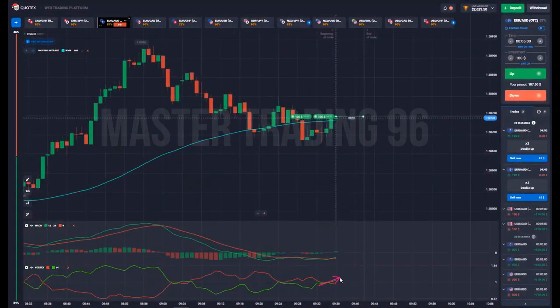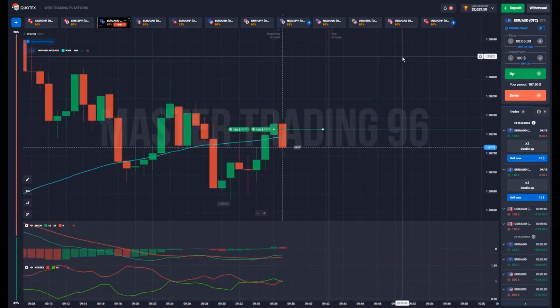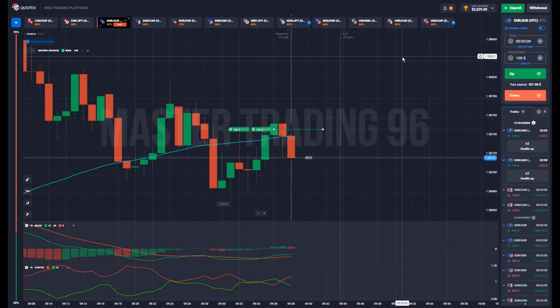This is another entry following the strategy and it's a call option entry. The moving average is going upward and that indicates the market is in an uptrend. When the market is in an uptrend as on screen, then you place a buy trade when the green line of the MACD indicator crosses above the red line upward, and at the same time the green line of the vortex indicator also crosses above the red line upward, then it's a good buy entry.